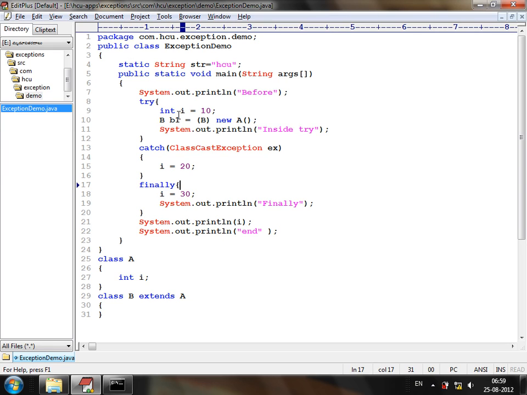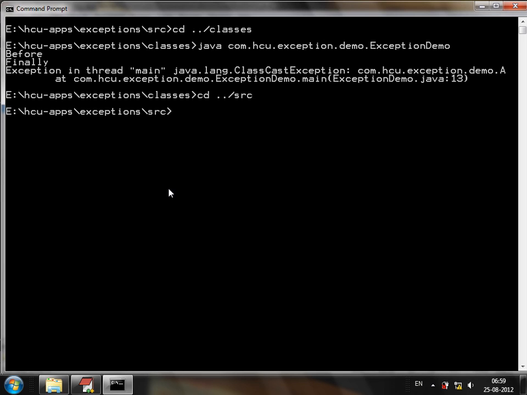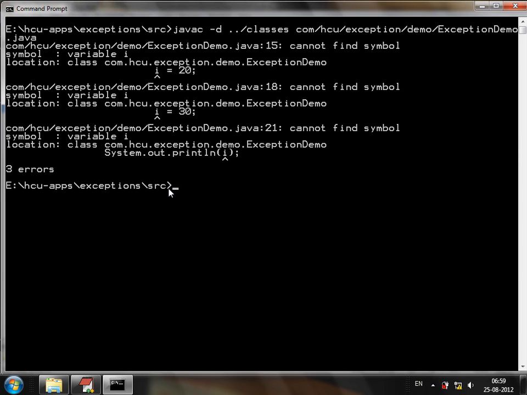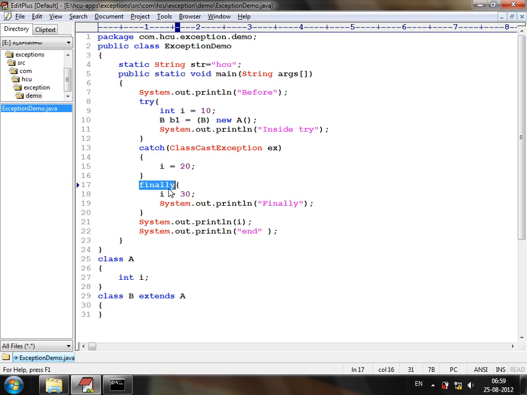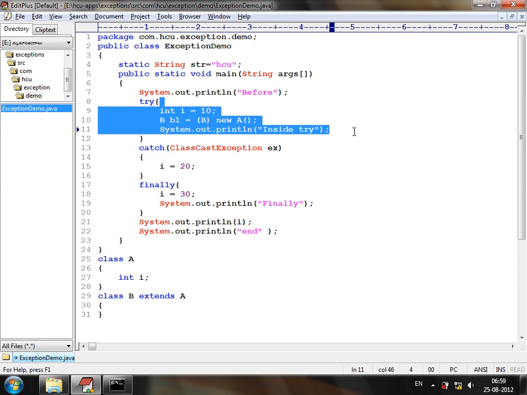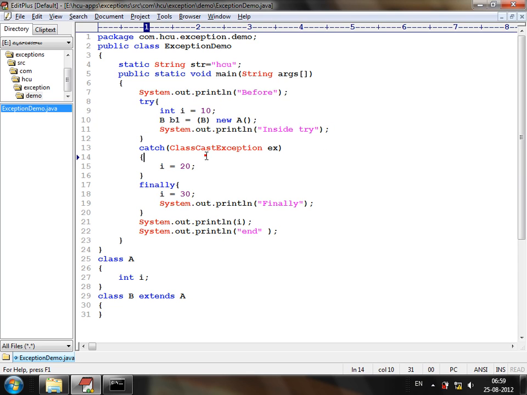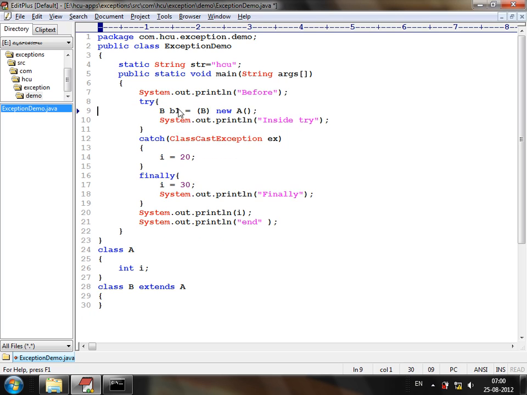But what I am doing is, I have declared a variable. This is declaration. Okay, just see here. I have declared a variable inside try and I am using it inside catch and finally, which is a compile-time error. So I cannot use I at these places just because the variable I was declared in try and it can be used at maximum within the boundaries of try. That's it. It cannot cross the boundaries of try just because even try is also an executable block.